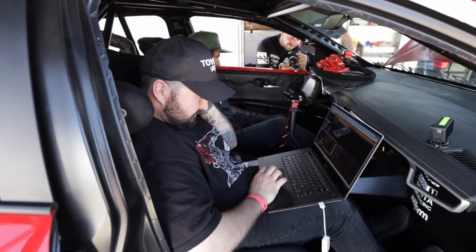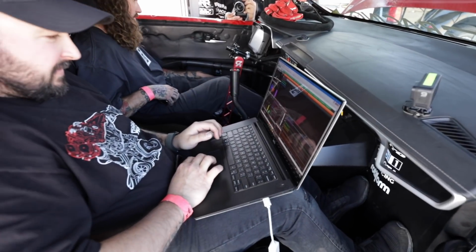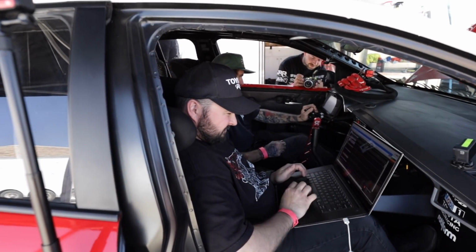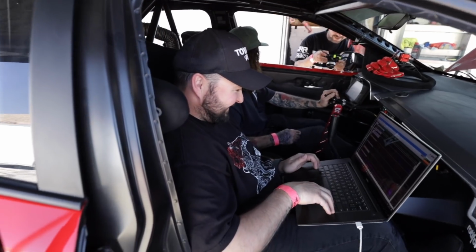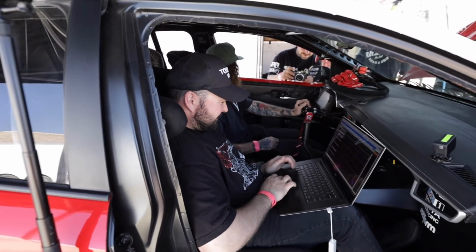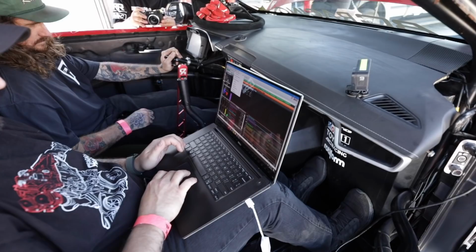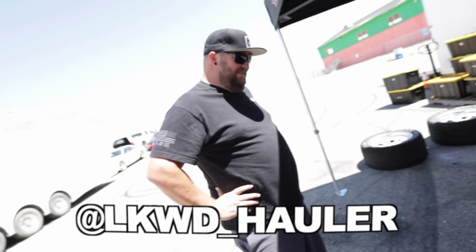Rick's shifter's aluminum. You gotta chill out. Pump it. Let me see. Okay, do it again. Let me focus on what I'm doing here. Also, this is my crew chief, Brian Hartsock from Hartsock Motorsports, who does a lot of wiring and cool stuff as well. He's very in tune with what's happening, and we've been working together for, man, I don't know, 10 years? Yeah, a long time. So it's been a great working relationship. He knows exactly what I need, and he knows when to tell me I'm being a little bitch too. He ain't scared, right, Matt? Very much so.